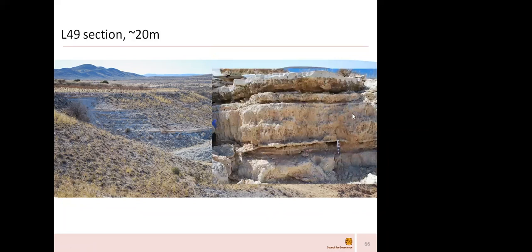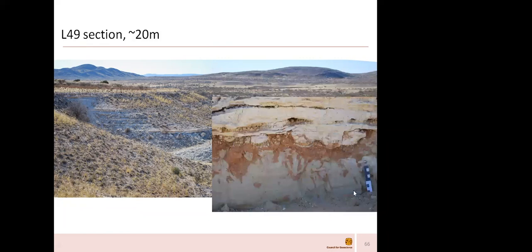Palustrine carbonate environments have been well described elsewhere in the world. You can see the rhizoliths associated with these diatomaceous deposits, and even locally buried red sand, which suggests to me that there were dunes active in the area, and periodically, when the lake dried out, these dunes were able to migrate across the lake floor, but the lake basin was inundated again.